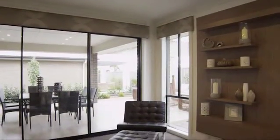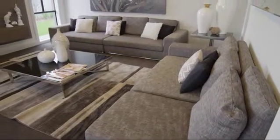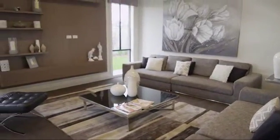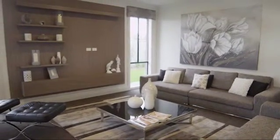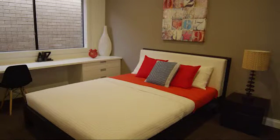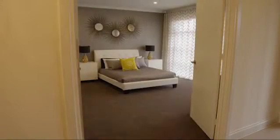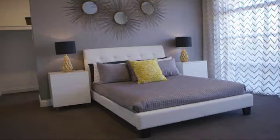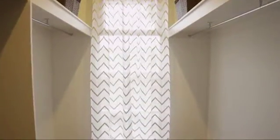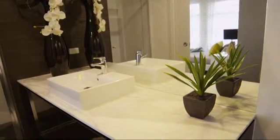It's a great family home and really does include everything you could want. A bonus is this separate retreat area, which is ideal for children or teenagers to be able to escape to. In fact, it's the perfect spot for anyone in the family to escape to and chill out when they've had enough of the hustle and bustle of busy family life. The Opal has 4 really good sized bedrooms and a great bathroom with a separate powder room. The main bedroom's a definite highlight, not only because of its generous proportions, but also because it includes separate his and hers walk-in robes, so there won't be any fighting over cupboard space. Even the ensuite's impressive because it's both stylish and practical.